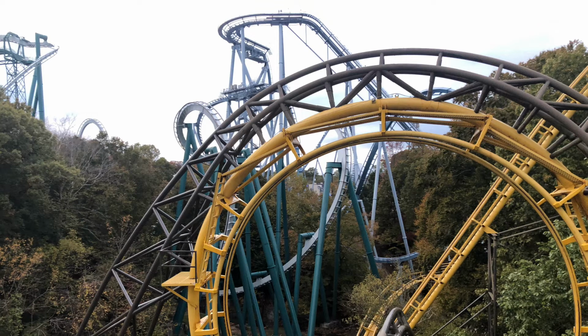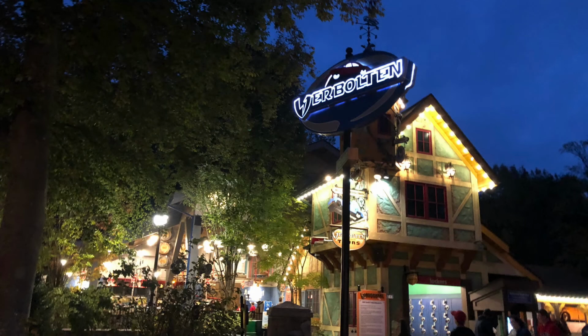But yeah, it just is a great coaster, I felt like, and Verbolton definitely is up there for one of my favorites at the park. But the big question y'all are asking, is it better than Tampa? So I have 2 answers for this. Coaster collection, I really don't know yet until Pantheon and Iron Gwazi both open at respective parks. But currently, just because some coasters were closed here, and I do feel like I prefer Montu more than Alpengeist, and just kind of, if I had to compare, I'd probably say that Busch Gardens Tampa is better coaster-wise.